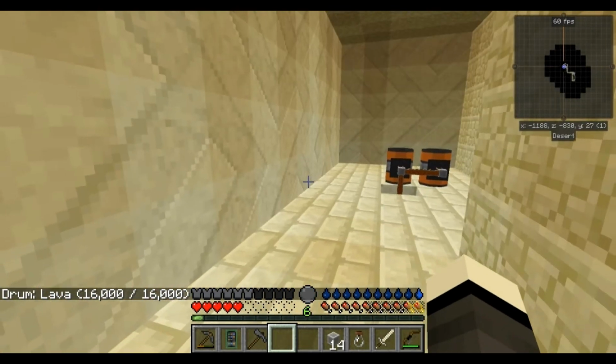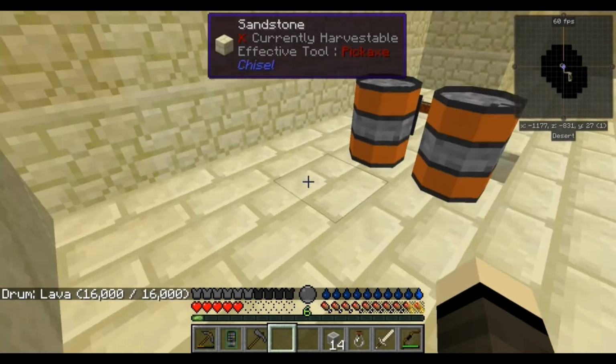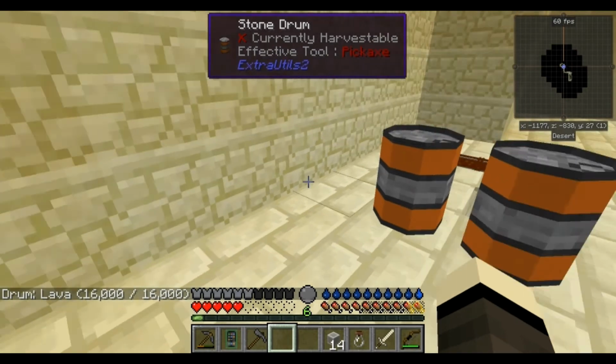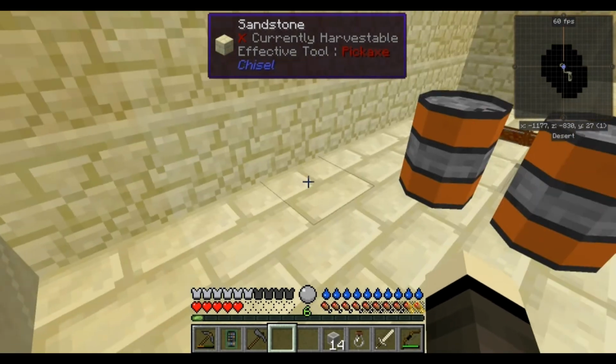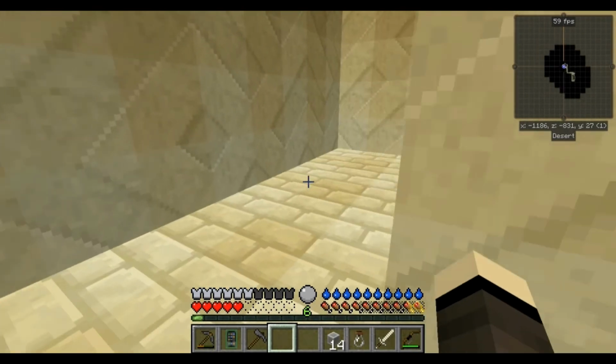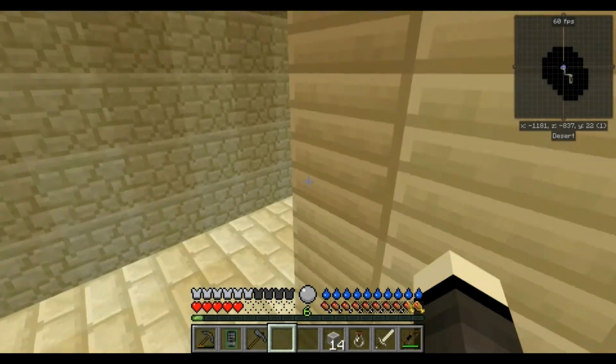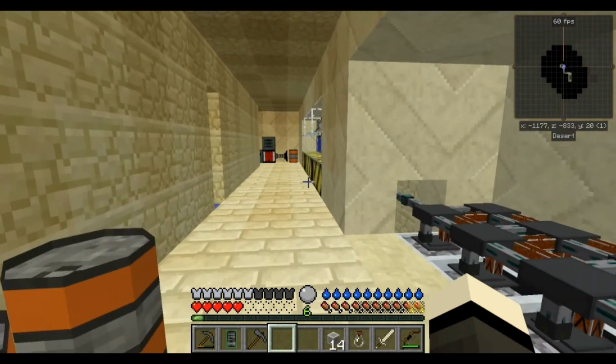Right, so next thing we need to do is get some power conduits, energy conduits I believe they're called, and run them through to the next room where we're going to have as generators. So I'll be back with you when that's done.